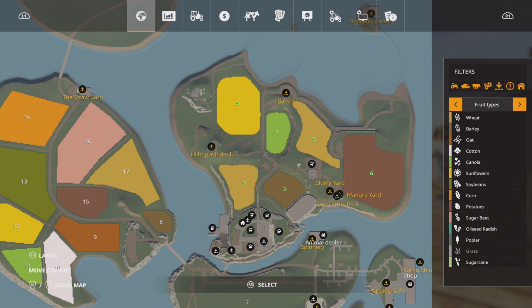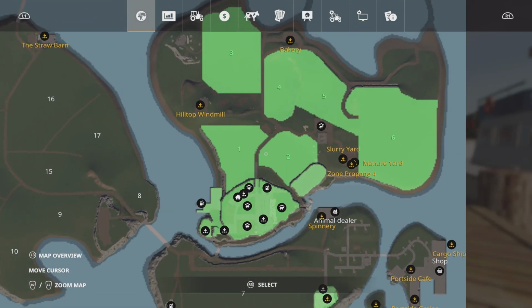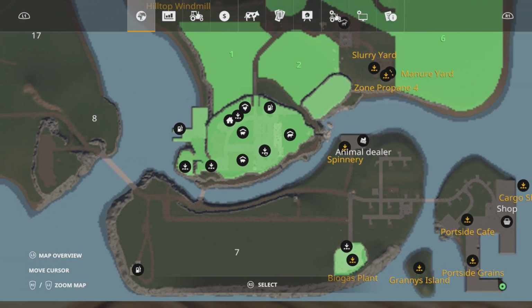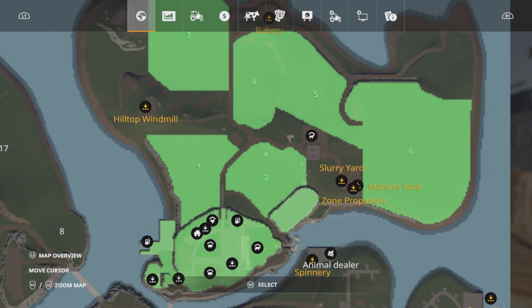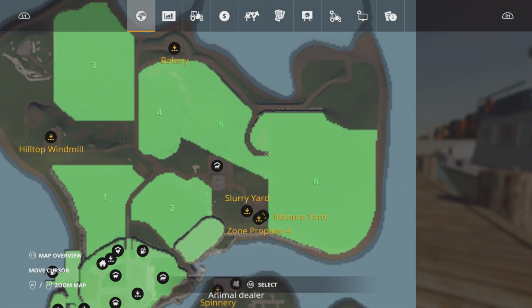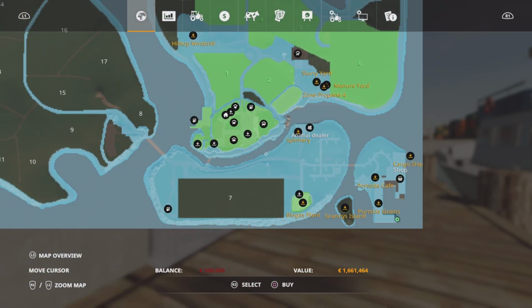I'm on New Farmer, normal economy. What do we start with on New Farmer? Well, we start with a fair bit, actually. We start with this whole farm area here with all the animal pens in it. We start with field 1, field 2, 3, 4, 5, and 6. Quite a few.